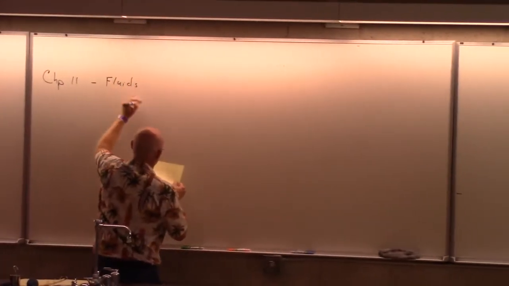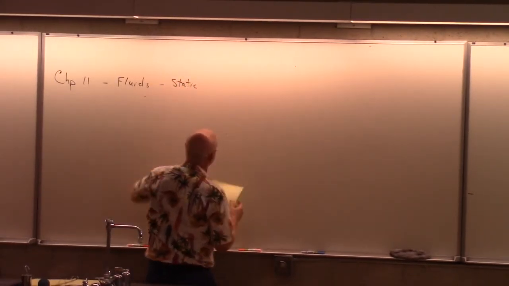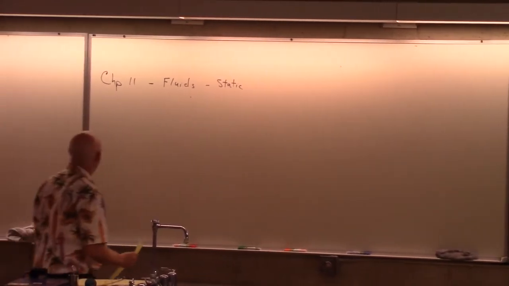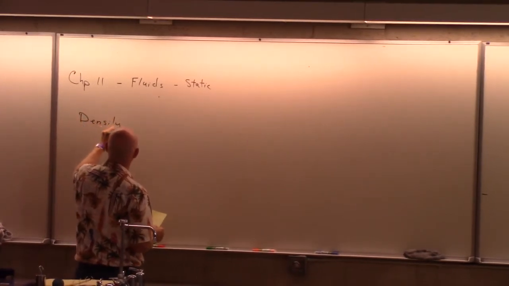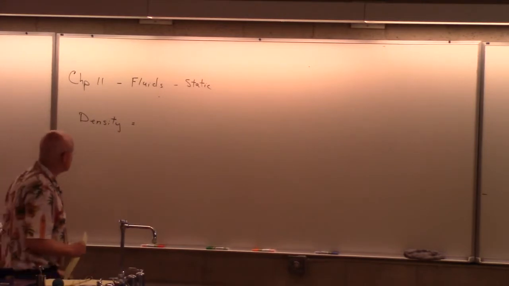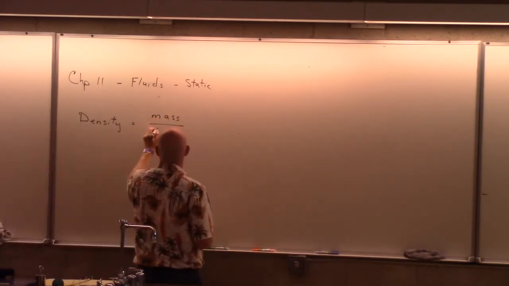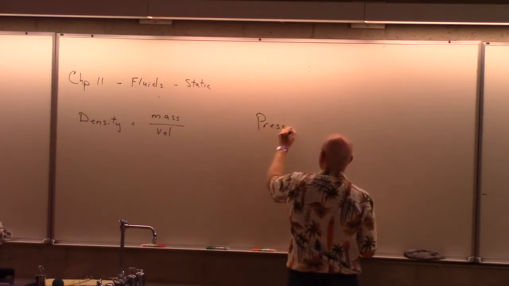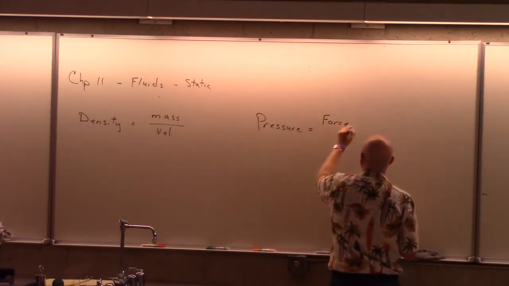Okay, so with that said then, let me go ahead and give you two new quantities. And so I'll start off here and say, okay, chapter 11, which is fluids. And these are fluids that are not in motion. And so tomorrow, well, we won't finish this today, but tomorrow we'll finish up this chapter, and then we'll talk about fluids that are in motion. But two things to get us started. One is the density. And so a new quantity called density is defined as mass per volume. And another new quantity, which we will call pressure, is force over area.